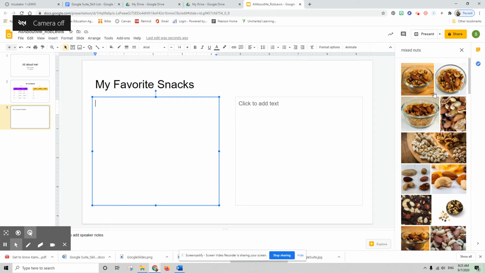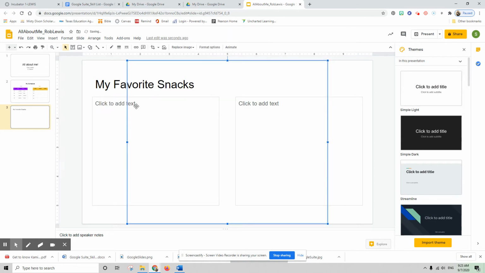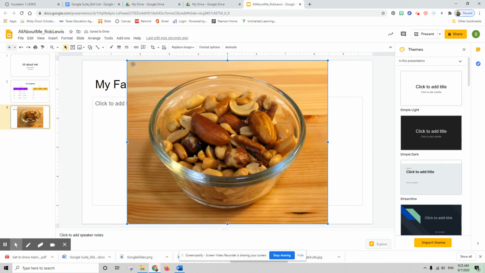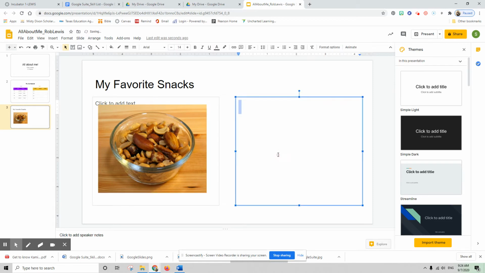Now, guys, when you do this, you can click this to check and go to insert, or I'm going to uncheck it. You can just double click. And it takes a second. We need to resize it by going to one of these corners. Okay, and then we're going to just add the image, and voila, it's there. And then we're going to find another one. I'm going to do another one real quick.